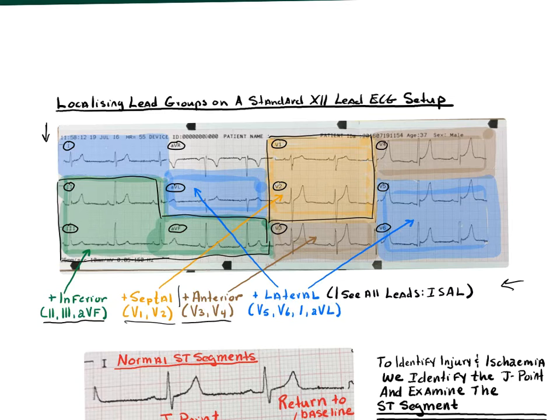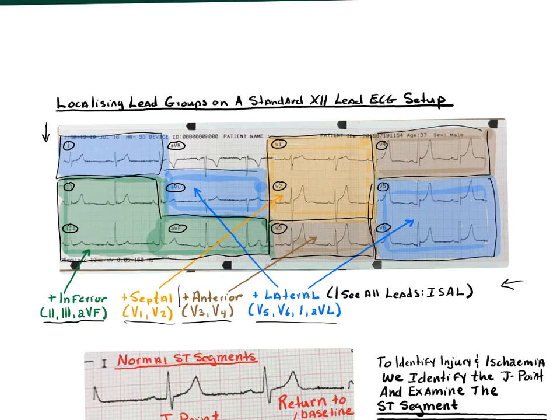Anterior leads. Okay, these leads kind of get broken up. You've got V3 here in brown, and then V4 over here in brown. You guys good with that? And then finally your lateral leads, which are also broken up. Remember, V5 and V6, and your lateral leads are in blue here. And then you have to go over here to 1, and then augmented vector left. And again, AVR, we don't really use when we initially start looking at the 12 lead. So we're really only using 11. Here you go. Are you guys okay with that?